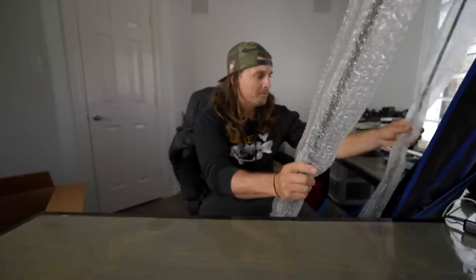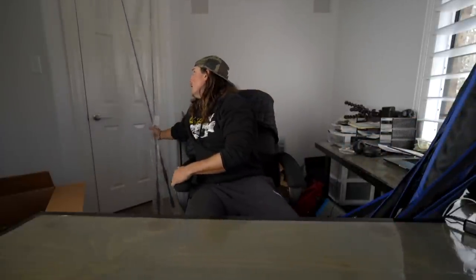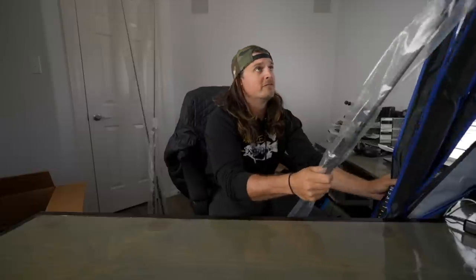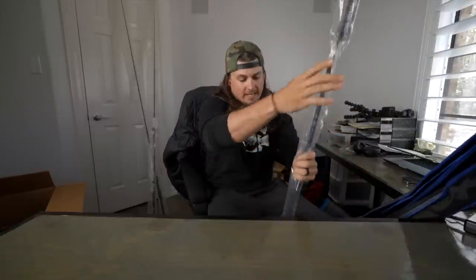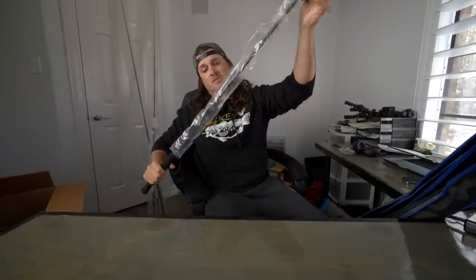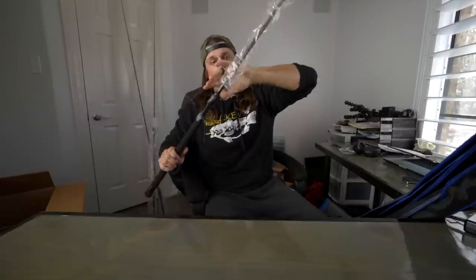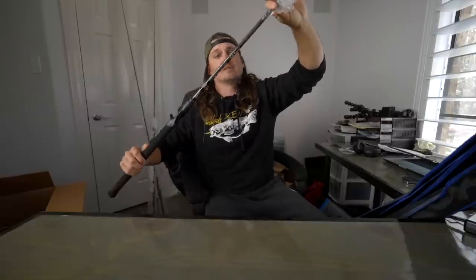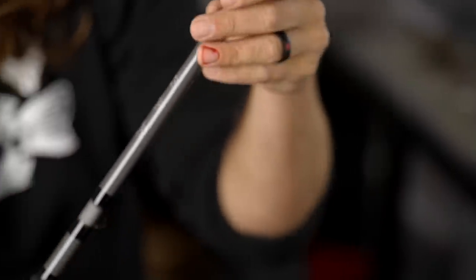So I picked up two of this guy. That's gonna be a rod you guys see me use a whole lot moving forward. This is my favorite. Whoa, we got rods going everywhere. I like it. This is my favorite Magnum swim bait rod that I throw my big glides on. And honestly, I might not even carry this on the boat since I already have one. And I got it so I had a backup in case I broke that one or something crazy happened, got stolen or something.